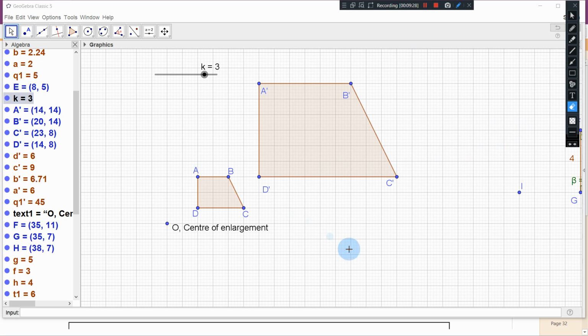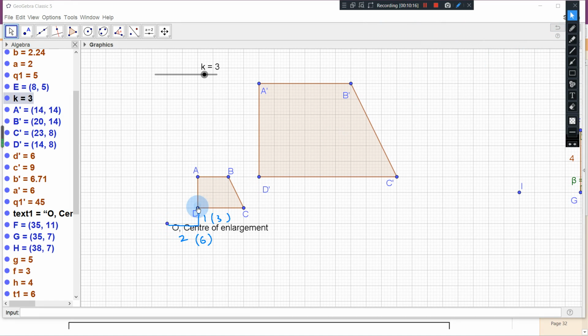For example, now, let's say I don't have this image and I want to draw it. Scale factor 3, this is the object, and this is the center of enlargement. From here, we can calculate this way. Go to the right-hand side, positive 2, and up 1. Now we look at the scale factor, which is 3. So we have 2 times 3, it becomes 6, and 1 times 3, it becomes 3. That means if you want to determine the image of this vertex, you need to move 6 steps to your right and 3 steps up. Always start counting from the center of enlargement.